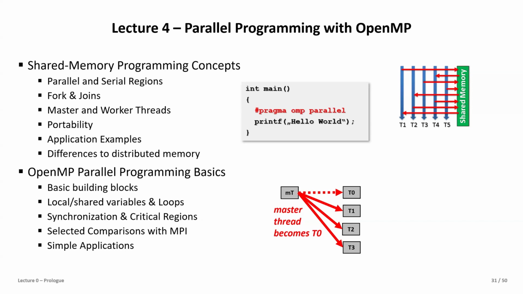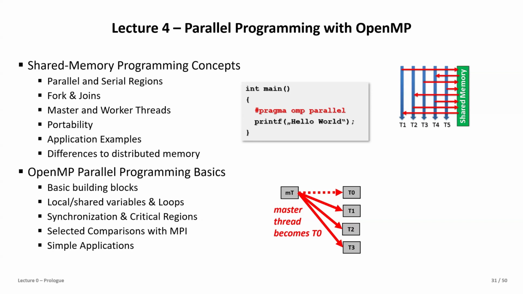But with OpenMP, the focus first would be on so-called sentinels, the pragma statements that you see here, to do something in parallel just by essentially marking parallel regions. This is an interesting, different concept than we have seen before with MPI, doing explicit message exchanges between the different processes, because here everybody has access to the same variables in the shared memory. So there are different building blocks for OpenMP and shared memory programming.